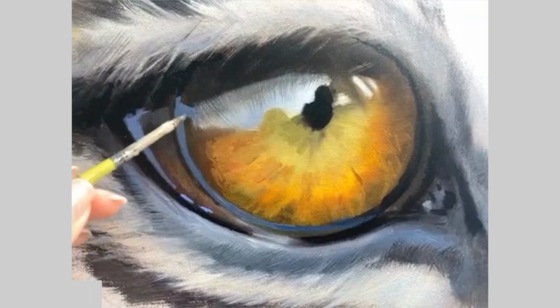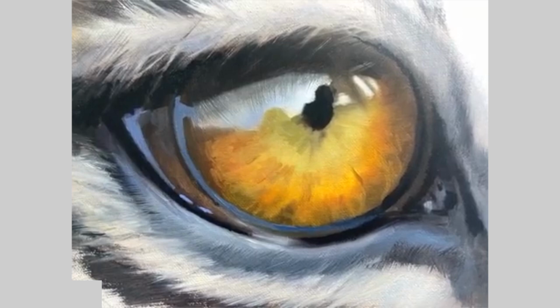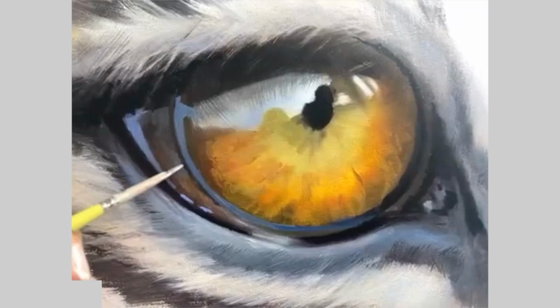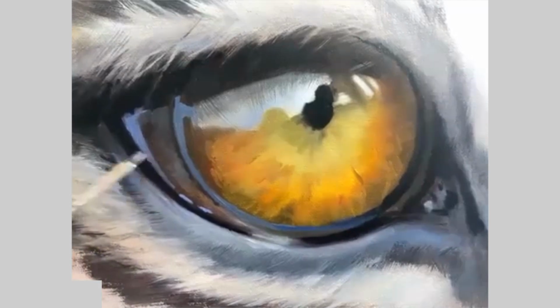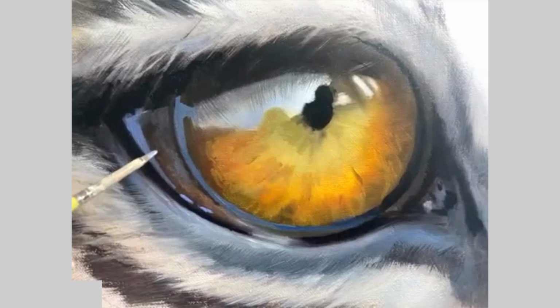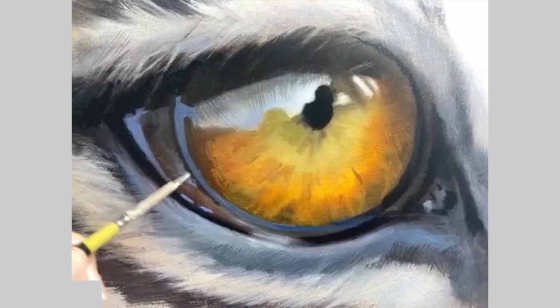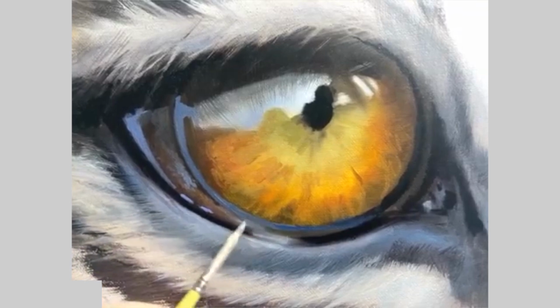Now I have the iris, a darker line. We have a blue, we have a dark, and here we have a little bit of highlights, reflection. I think it's a reflection from the fur. I will be using black brown plus a little bit of this middle value blue right here. And a little bit brighter just for a realistic effect of it. Same thing here.